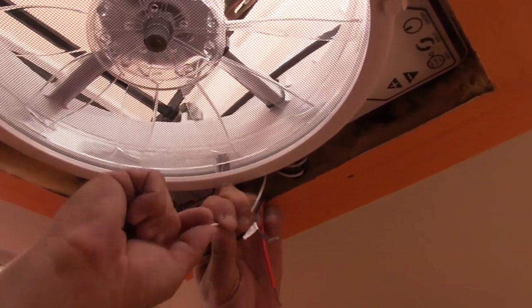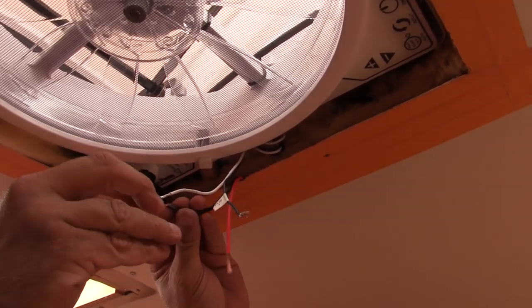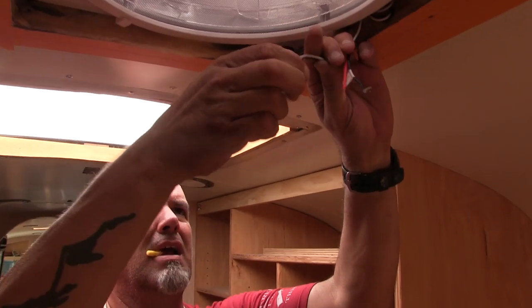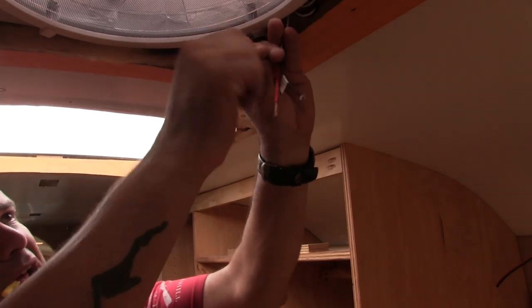And the colors are backwards. Don't match. Ow. Red is positive, generally. And in this case, it's not. But that's okay. One of these things is not like the other.